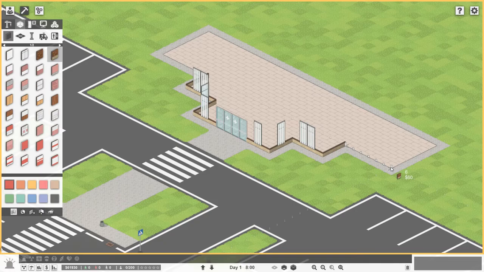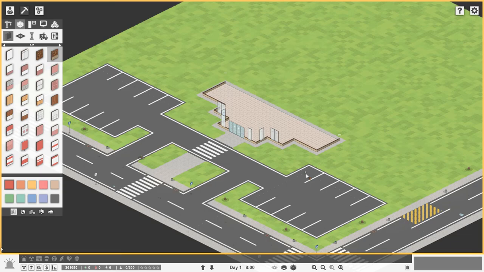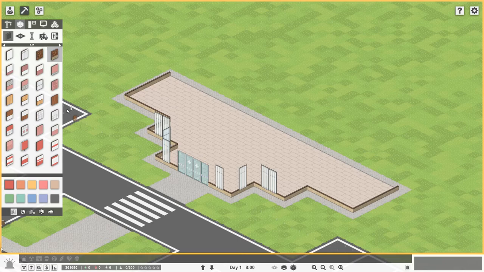Keen-eyed viewers will probably notice that this is almost the exact same layout that I did originally. It's pretty close. Except, you know, we're adding more to it. We're doing much more detail this time around. And I kind of know what I'm doing this time around too, so we're actually going to get this kind of right this time. Yes.